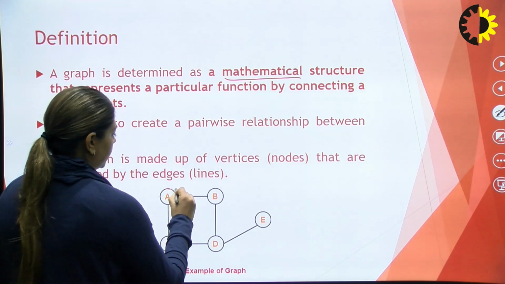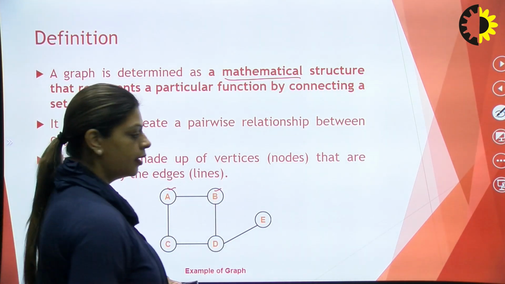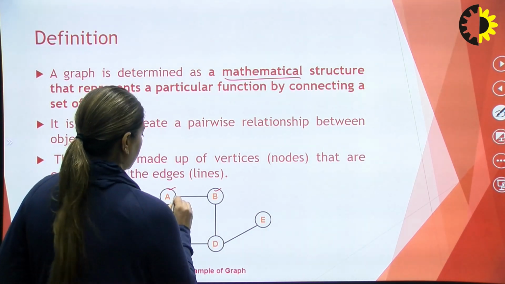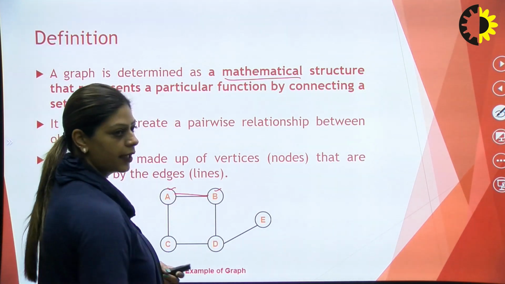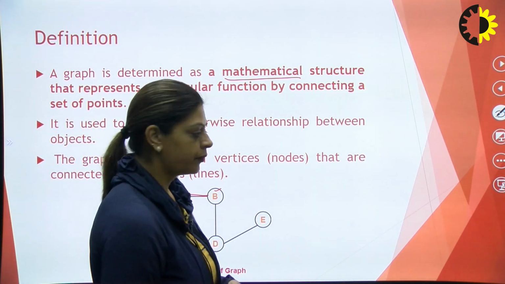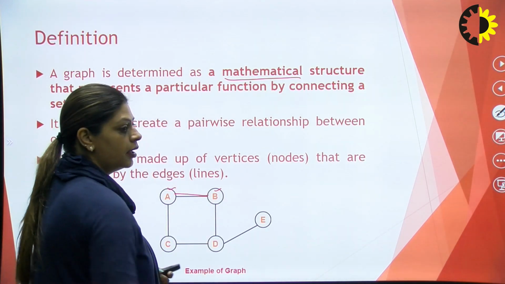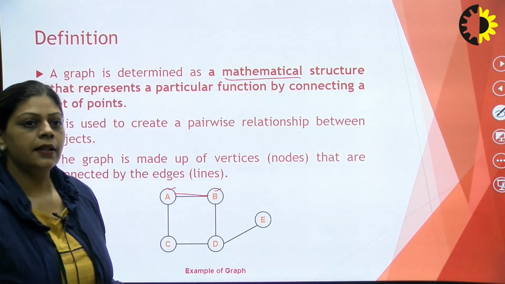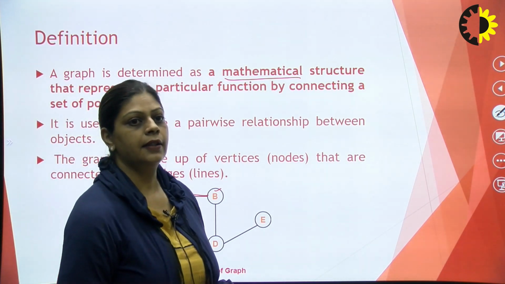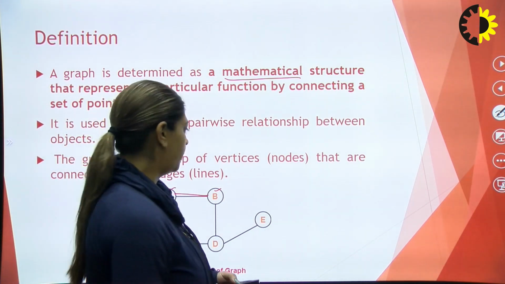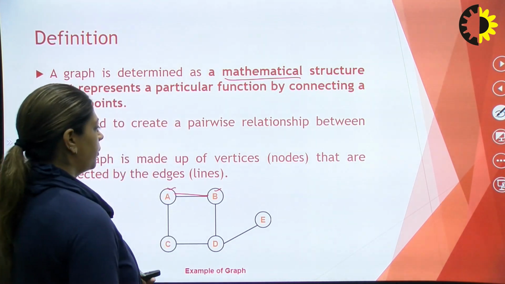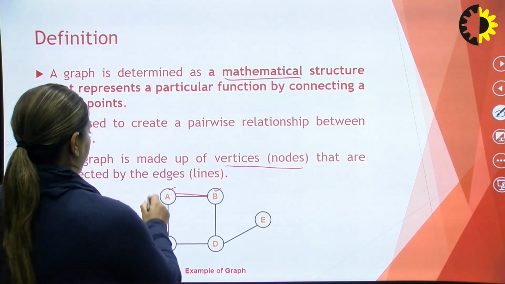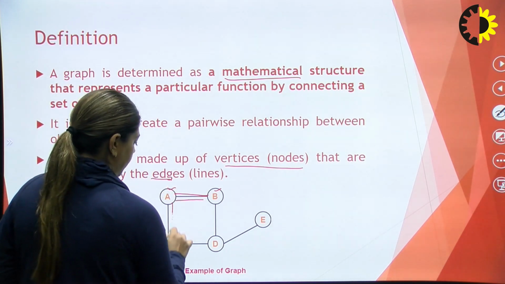See, these are the objects, meaning vertices, right? We are making a relationship between these, where we use a straight line to join them, that is called an edge, and the representation of such a relationship is called a graph. The objects are represented by the vertices and the edges represent the relationship. The graph is made up of vertices, that are nodes, and they are connected by edges, that are these lines, right?